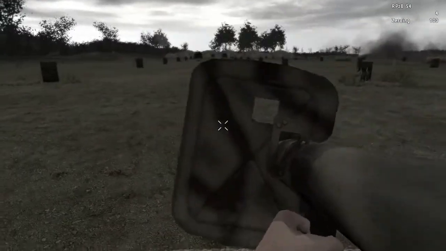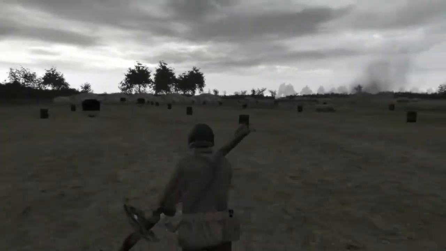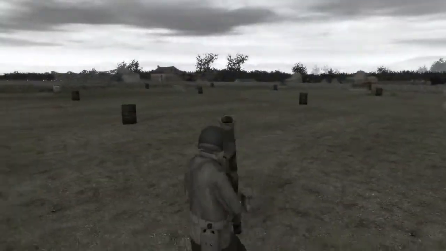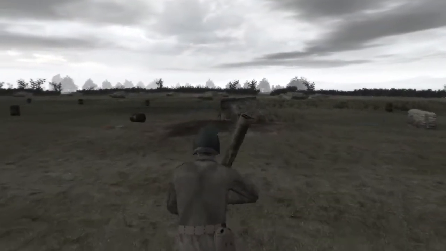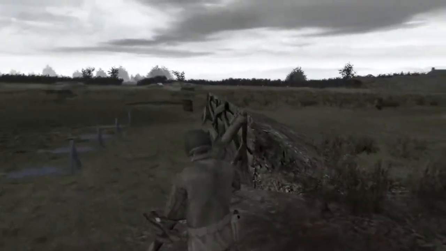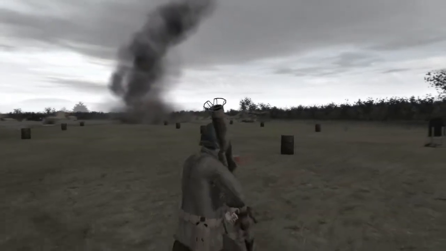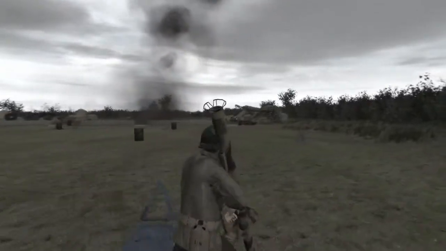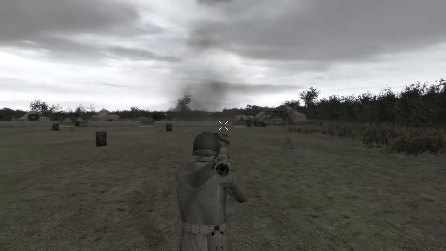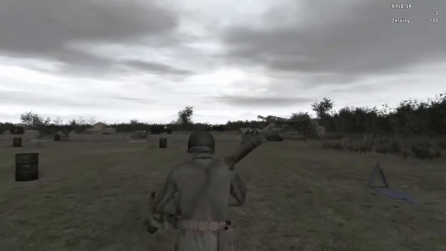Let's do this another way. Let's run. Apparently you can't run very fast when you're carrying one of these. Shouldn't really be all that surprising. Love these pop-up targets, they're cool. Okay, here we go. We're gonna know in a second if I got him. I'm seeing a big cloud of smoke. No, it looks like they came up way short. Okay. So clearly the range on this thing is not that good.